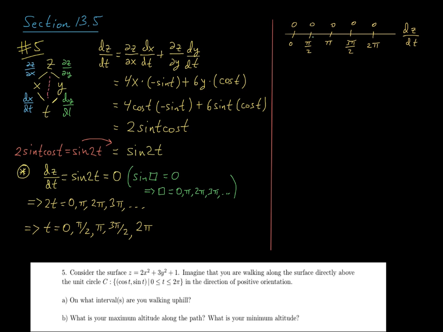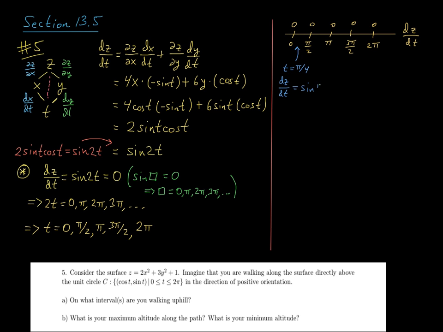So now what I can do is look at an intermediate time. Like let's say, for example, I was at the time t equal to pi over 4. What I'm going to do is plug pi over 4 into my derivative to see if the derivative is positive or negative. So to do that, dz/dt would be what? I'm going to plug pi over 4 into the simplified version, which is just the sine of 2t. And doubling pi over 4 would give me pi over 2.